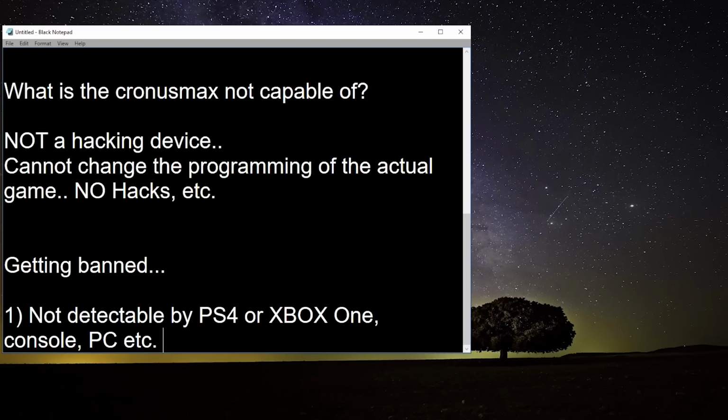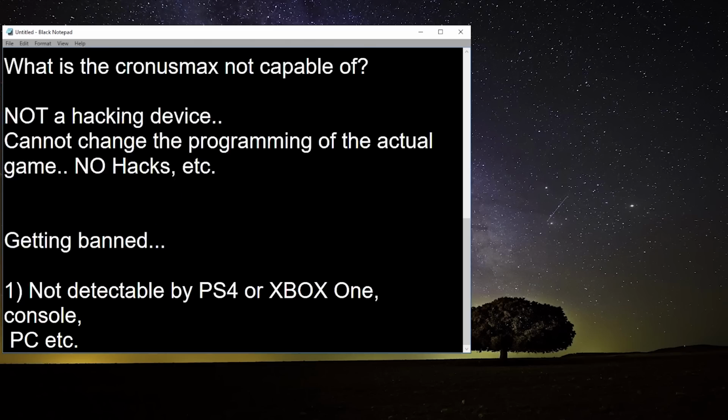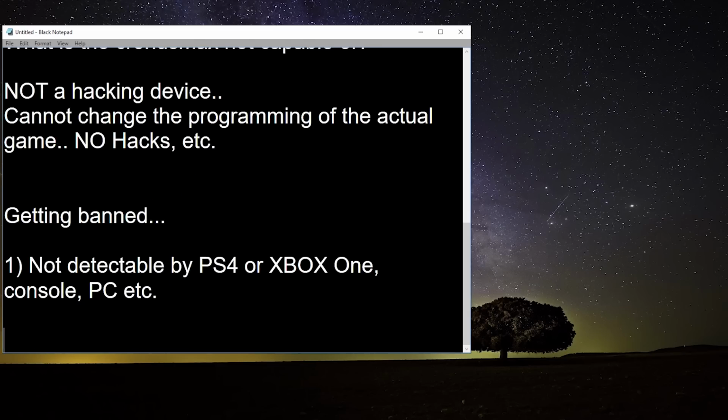And even if gameplay was being manually reviewed by a human being, in most cases it's actually very difficult to determine if someone is a Cronus user unless they're using an obvious jitter mod and they're just sitting there rapid firing their sniper rifle. But mods like aim assist and anti-recoil are pretty much impossible to detect when they're tuned correctly. And the problem is that a lot of the videos on YouTube show off aim assist scripts that are pretty obvious because they're not actually tuned properly for the game they're playing or the settings that they're using within game.